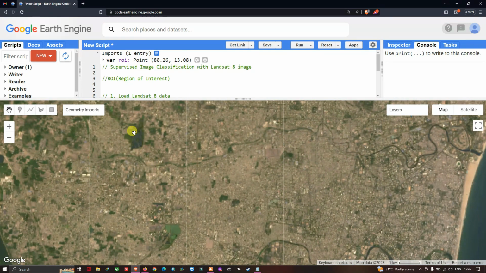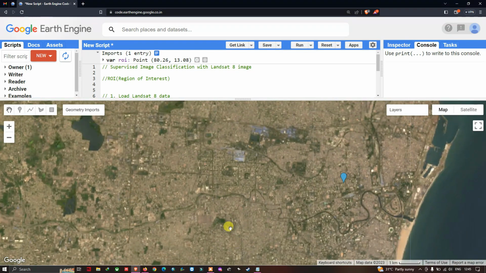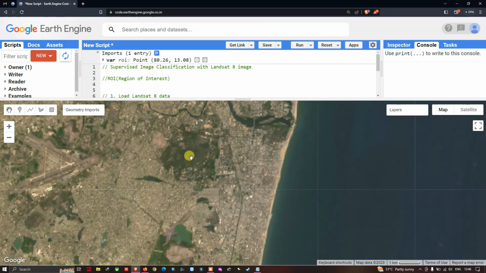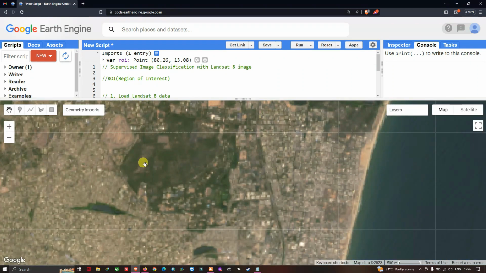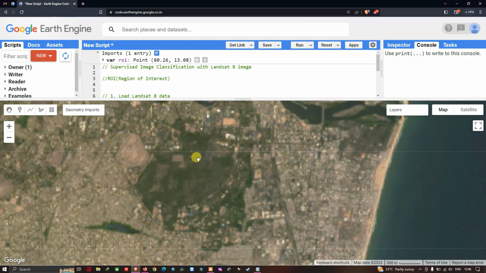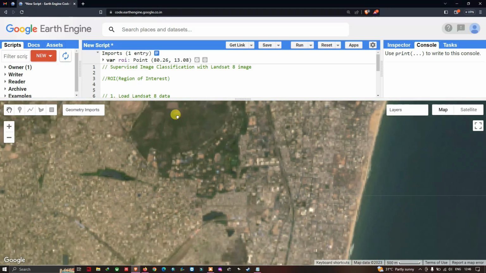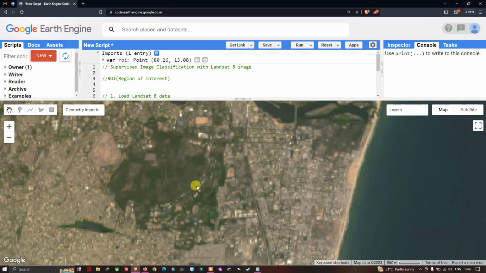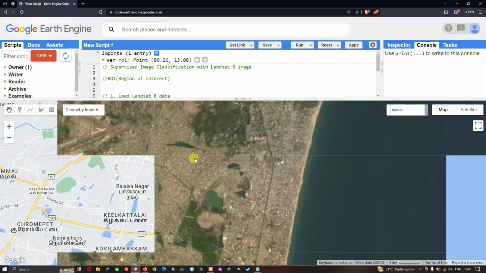And vegetation. We have a few areas where we can clearly visualize the vegetation. Now let me show you that. This is a spot with high vegetation, which is clearly indicated in green color. This image is of 30 meter resolution. So this is a vegetation area. So let us perform.